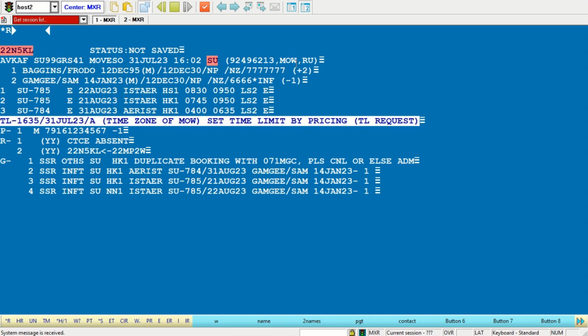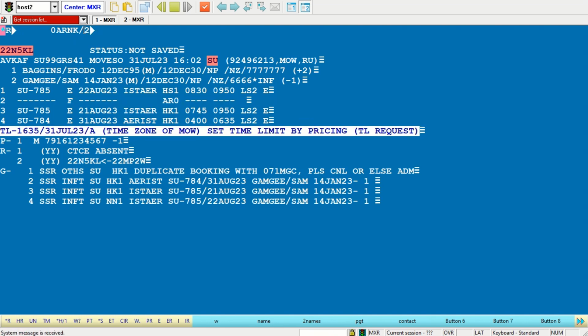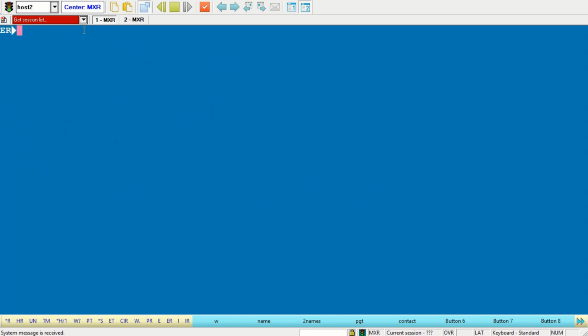It will be 0, then unknown arrival code slash. I should put it on the second line in the PNR between the first and second flight segments. Now it's possible to save our modification and enter open.